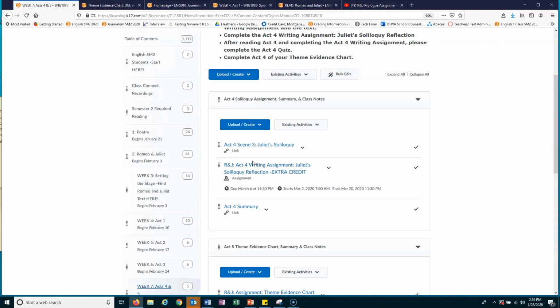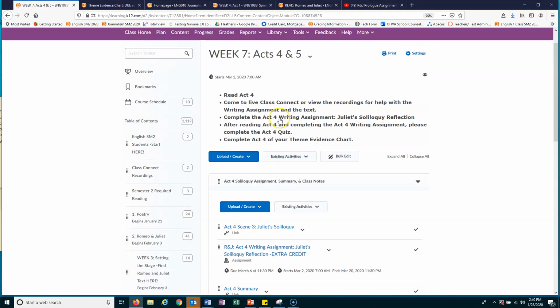There are going to be times when we are going to be watching videos, part of the movie, going over some of the assignments and doing more explanation. There will be help sessions over some of the assignments if you need them. But that is super important: as we're going through this unit, you are going to be responsible for reading quite a bit of this play on your own.